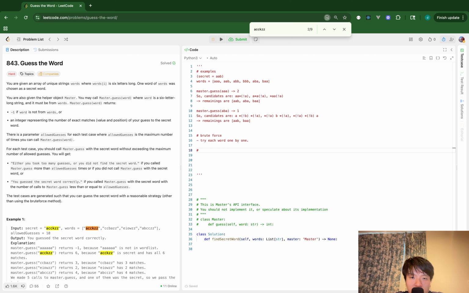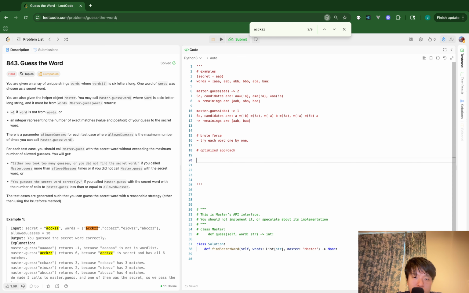And for the optimized approach, not the brute force approach, I'd say we have a word pool.